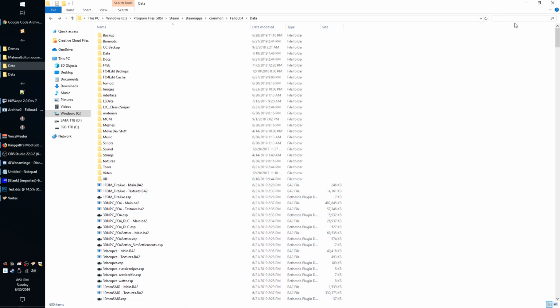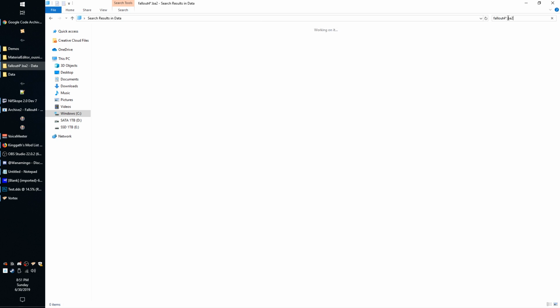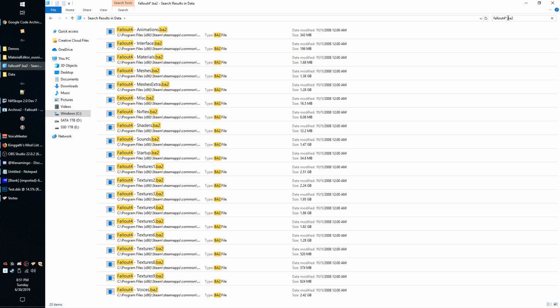And so you can filter up in the data box, the search data box up at the top right, if you're on Windows 10, for Fallout 4, and then asterisk, like the wildcard symbol, .ba2, and you'll bring up just the vanilla files. So there's a lot of different stuff here. I like to just extract everything, and that's because once you extract the textures, you're already up to about 35 gigabytes, so then it's just a couple of gigabytes more to get all the rest of the files. So almost all of Fallout 4 is just texture files.